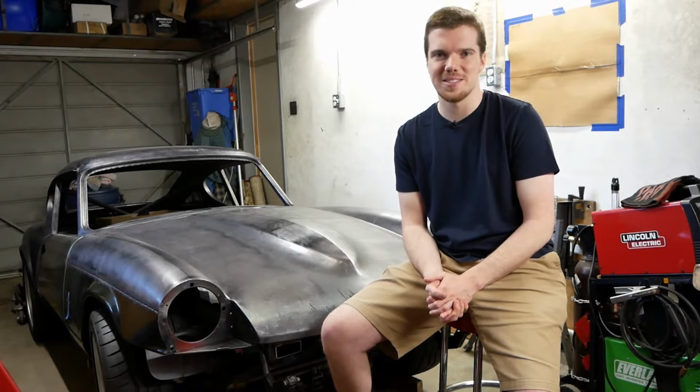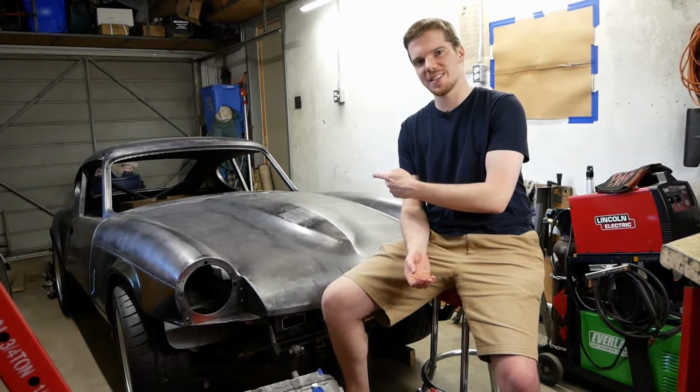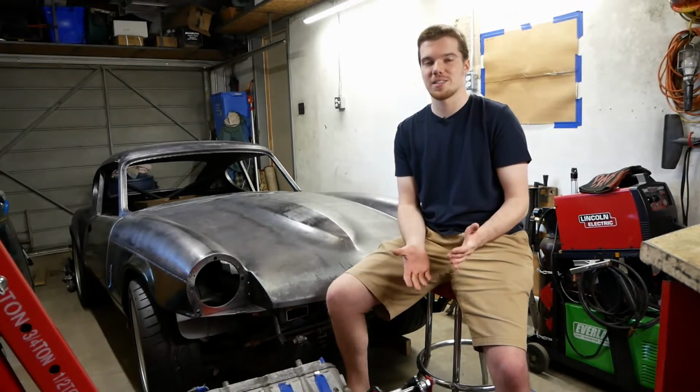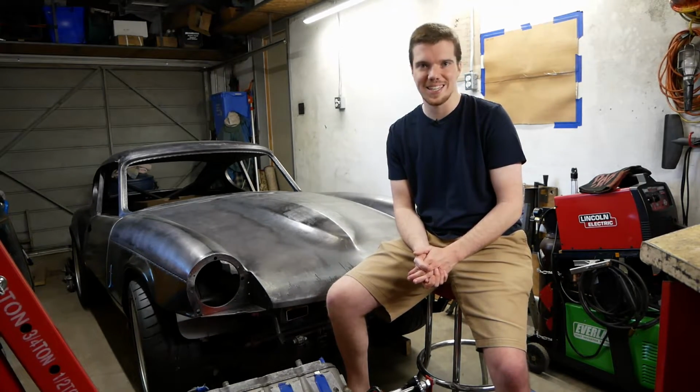Welcome to episode 11. If you're new, this is our Triumph GT6. It's basically a fastback Spitfire with a slightly bigger engine. But since this is a Restomod, we're going to take that formula and enhance it.